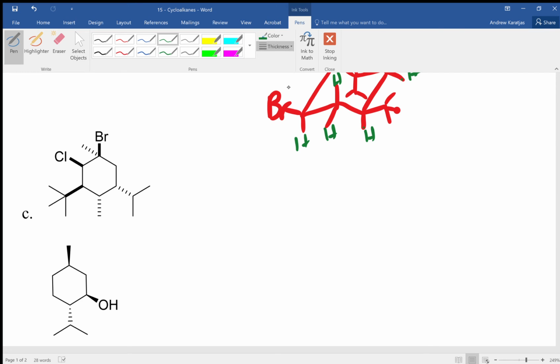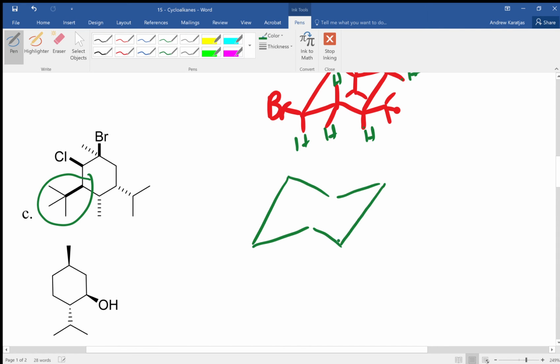All right, our next example is very similar. Again, we have a tert-butyl group, so that's going to determine where everything goes. Tert-butyl up, and I'm going to go around this way. The next carbon has a methyl down. Then the next carbon has an isopropyl down. The next carbon is this one, just has 2 hydrogens. Then we go to the next carbon, which has bromine up, methyl down, and then chlorine up.